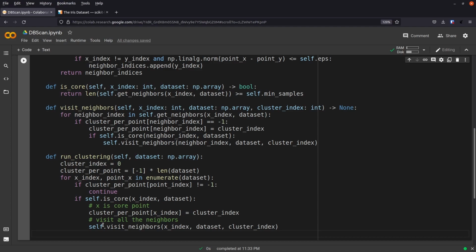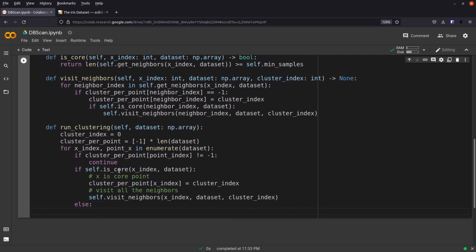Okay, and then down here, if the point is not a core point, then it's supposed to be noise for now, and it might be visited by another core point later, but then it will get that other cluster index, and we don't have to mark it as noise because we mark all the points as noise by default. So I don't think we need this part here.